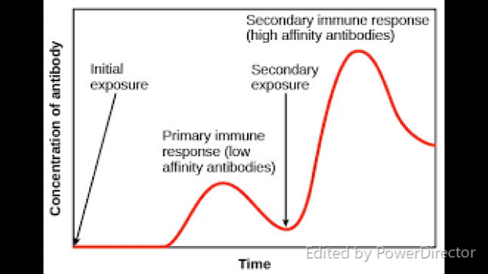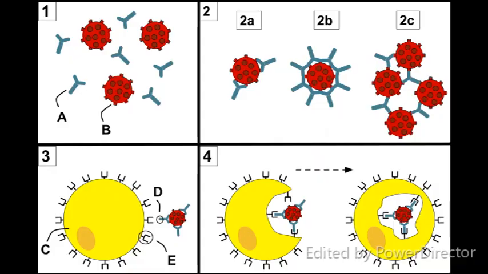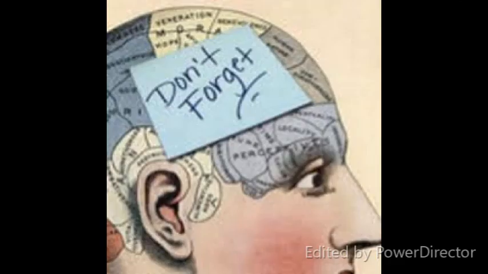Whereas with the secondary immune response, this occurs when the person is exposed to the same antigen for the second, third, fourth time, however many times. But at this point, the immunological memory has been established and the immune system can start making antibodies immediately, generally stopping the infection before it can really cause havoc and do real damage. This usually takes 1 to 4 days.